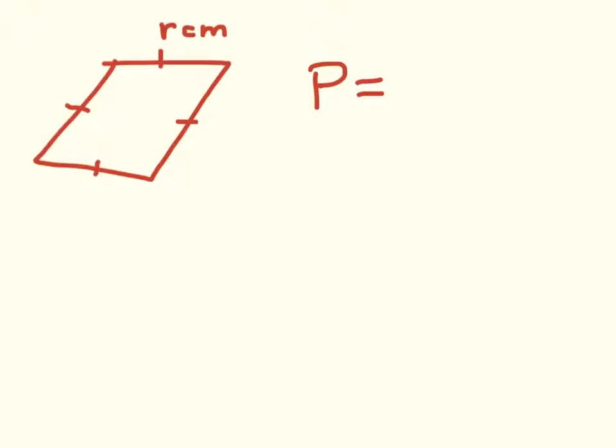Our problem tells us that p is equal to the perimeter of the rhombus. And if we want to express that in terms of r, we need to add all four sides of the rhombus together using the variable r. So that would give us 4r, right? r plus r plus r plus r is 4r. So because the perimeter of the rhombus is p centimeters, our linear equation is p equals 4r.